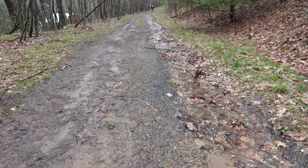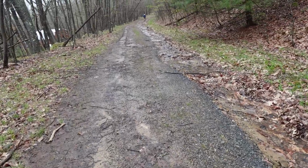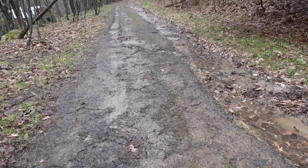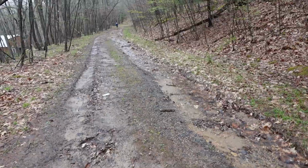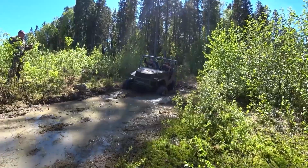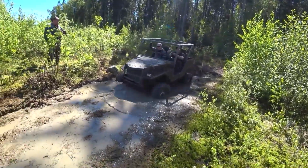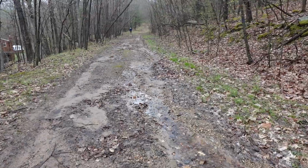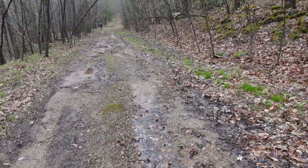I don't know if we're gonna have to pave it or if they'll just let us do gravel. We may want to because it's quite muddy, and you would need a 4x4 vehicle in order to get up here. And the challenge with that is that not all of the guests are gonna have that kind of vehicle, so it'll be a challenge. So we'll have to see if we pave it. All right, so anyway, I'll check back in later.